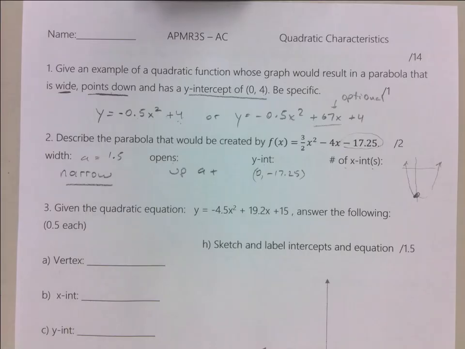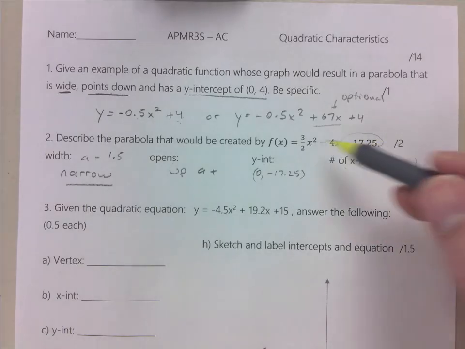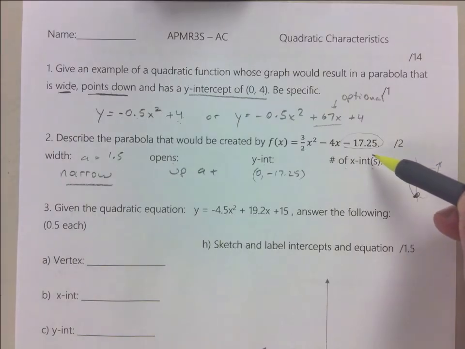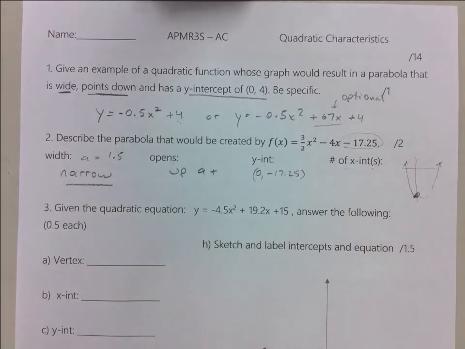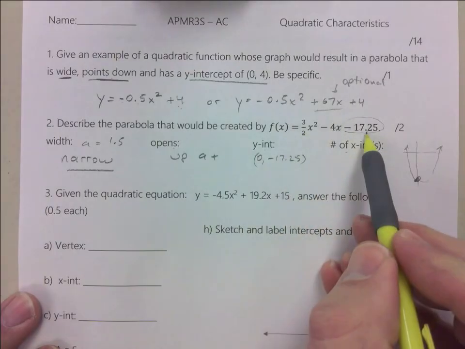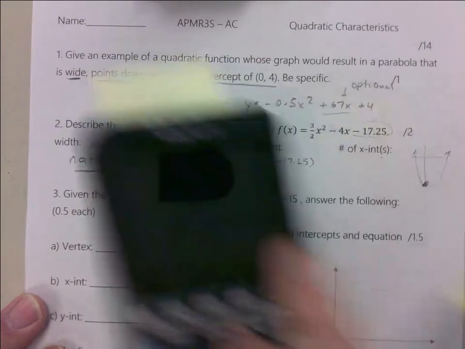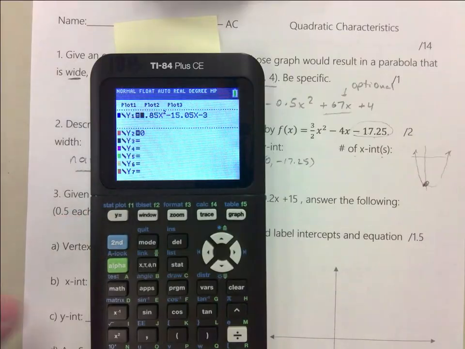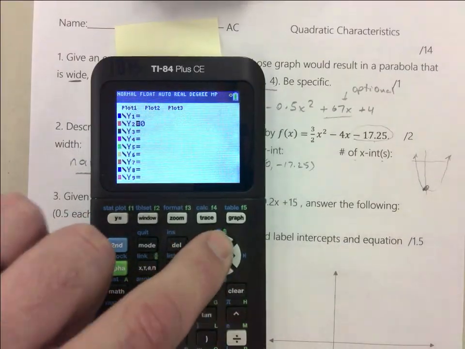If you just think a bit about what these pieces of information tell you, you can predict that without even graphing it on your calculator. But if you must, then do it. Graph it on your calculator if you have to. Oh, sorry, did I tell you to put this into your calculators? You could have. How about, I just want you to practice to see, can you find it quickly?